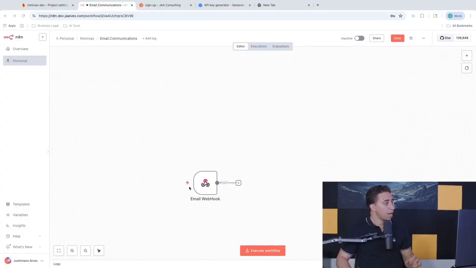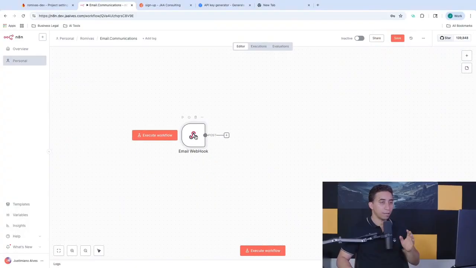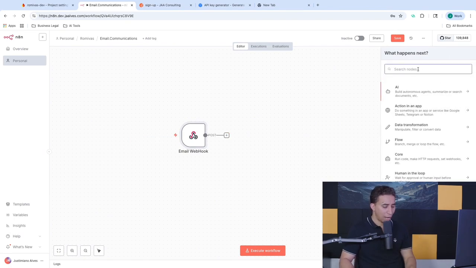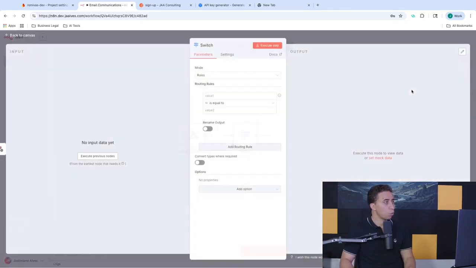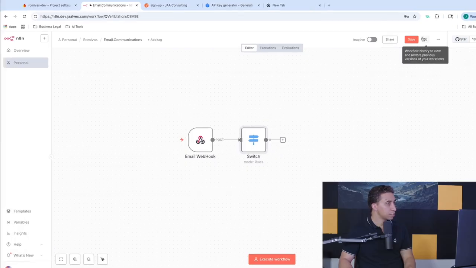Okay, so now this is the first node that I put as part of the automation. It's the webhook that our application service is going to call. What we're going to do right now is handle the different request actions that our application service wants this automation to do automatically. I like this Switch node, where based on the action type, I'm going to execute a different workflow. So let's save this. I'm going to listen to this.